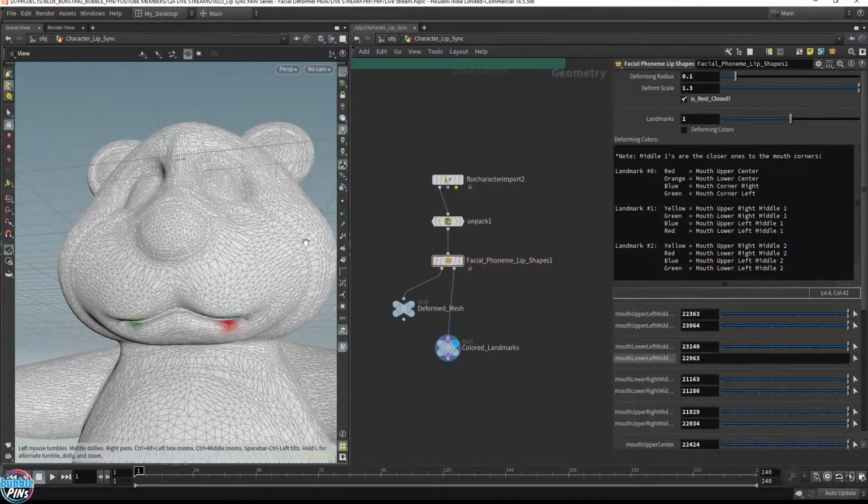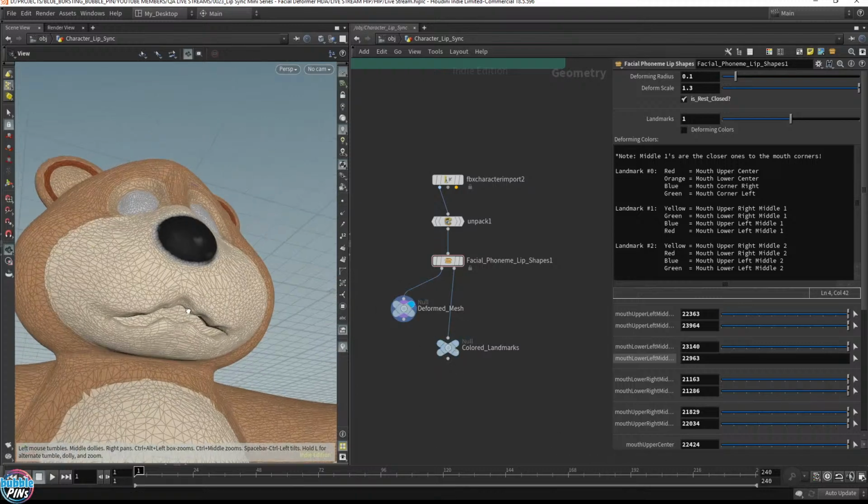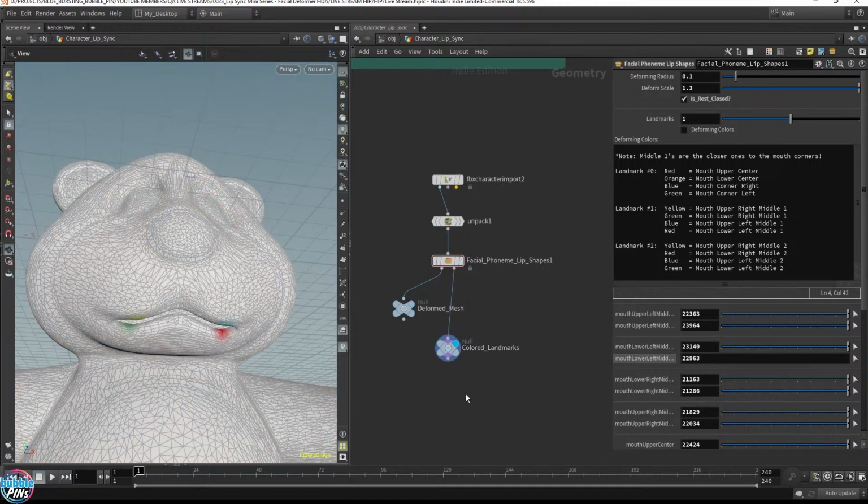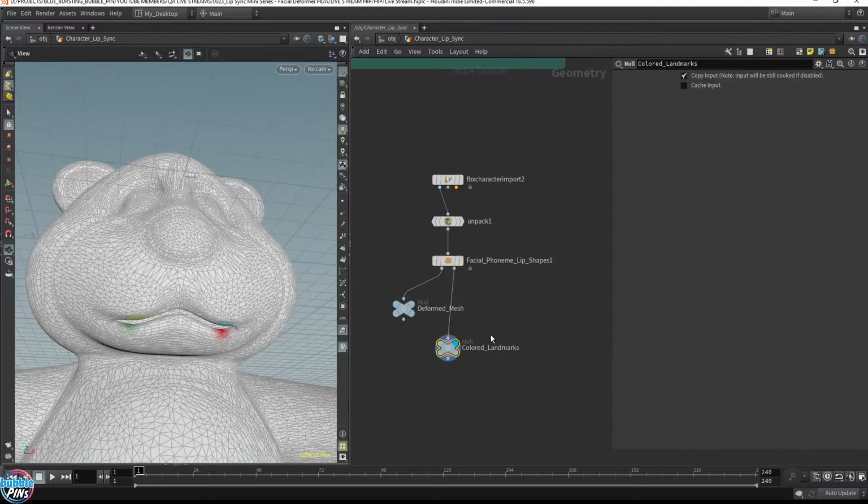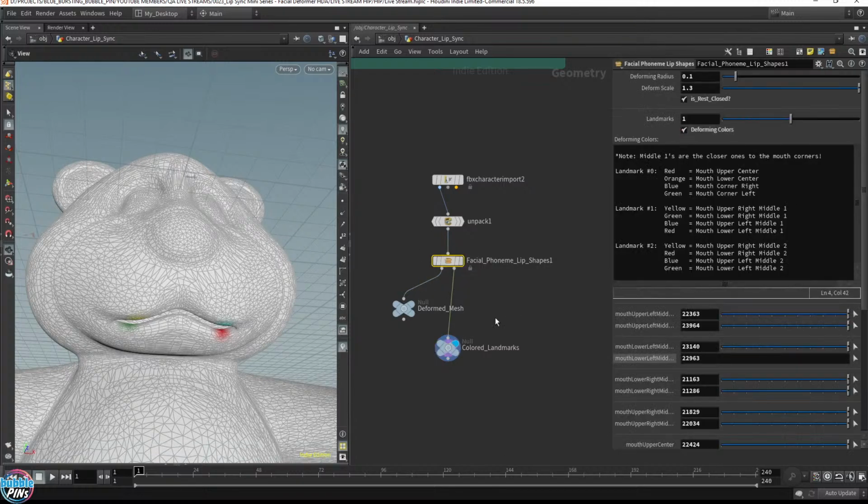Now, to make this a little easier to configure, because you might not want to go back and forth, like here and have it cook, and then go back and look at the landmark, and then come here and adjust it again. That's quite tedious to jump back and forth. So I have this option here, deform the colors. What this will do is apply this deformation onto here with the colors. So let's check this.